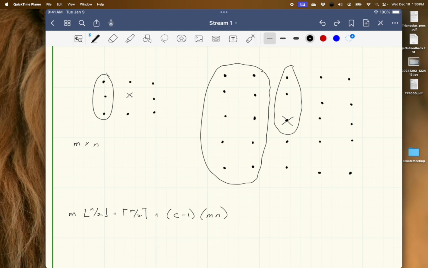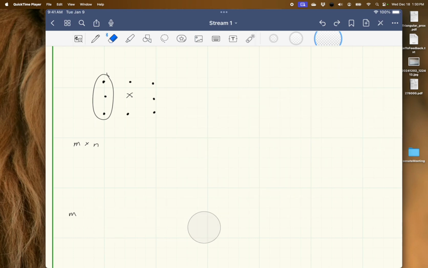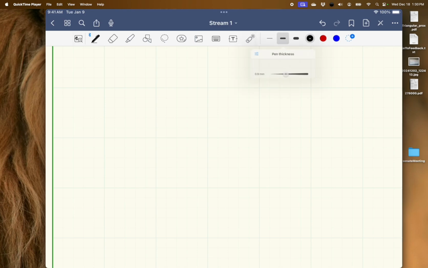Totally wrong. Let's try again. Okay. It's simpler. Much simpler.